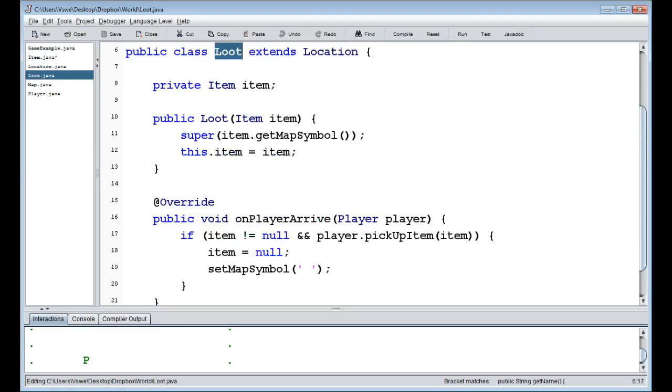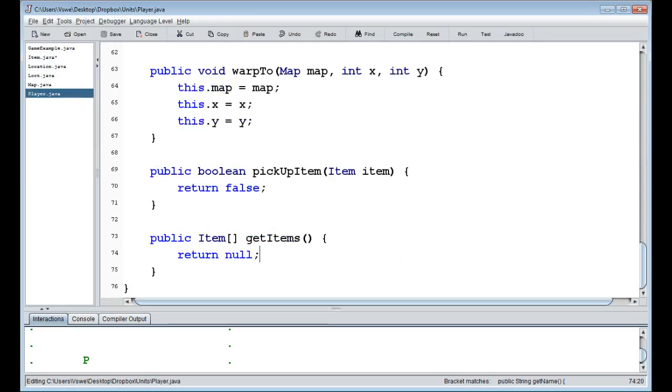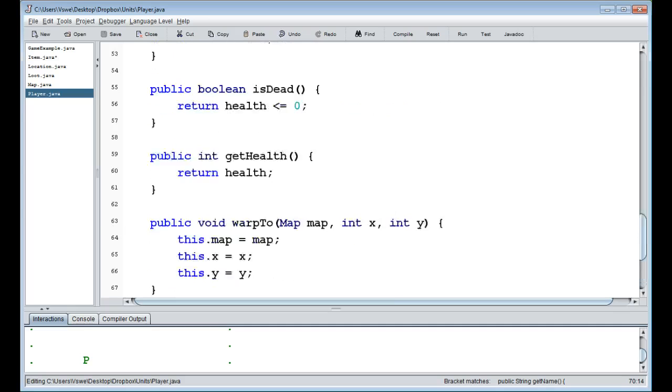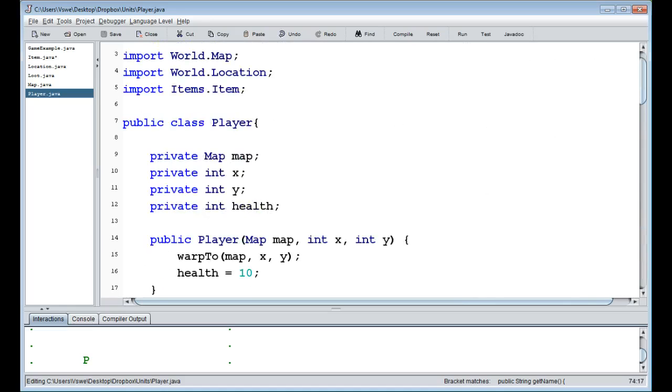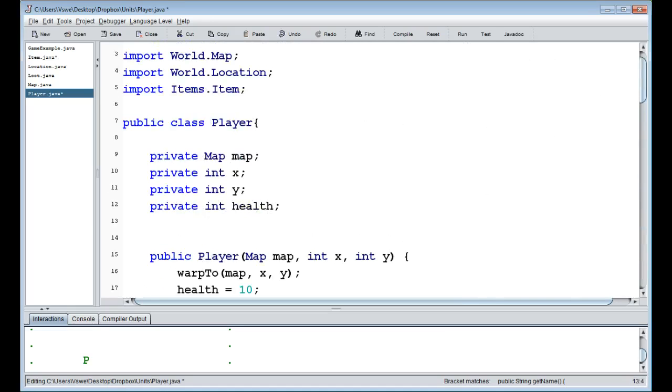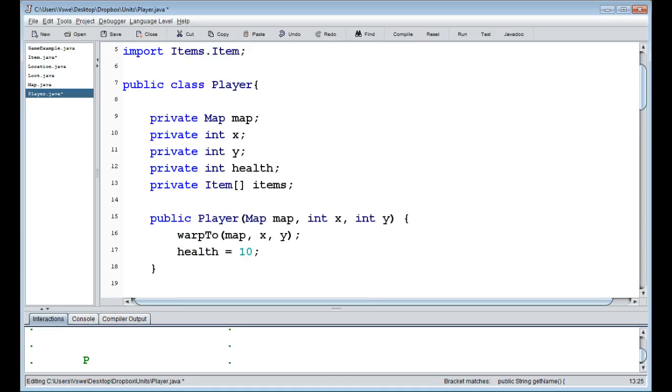We also want the player to be able to pick an item up, and we have that here, but it doesn't do anything, and we don't really have an inventory. So let's create an inventory for the player, and we will see in the next part of the lecture, when we talk about generic classes, I'm going to introduce a quite neat way to do this. But at the moment, I'm just going to have an item array called items, and the inventory is 10 items long. It's always 10 items long, no matter what.